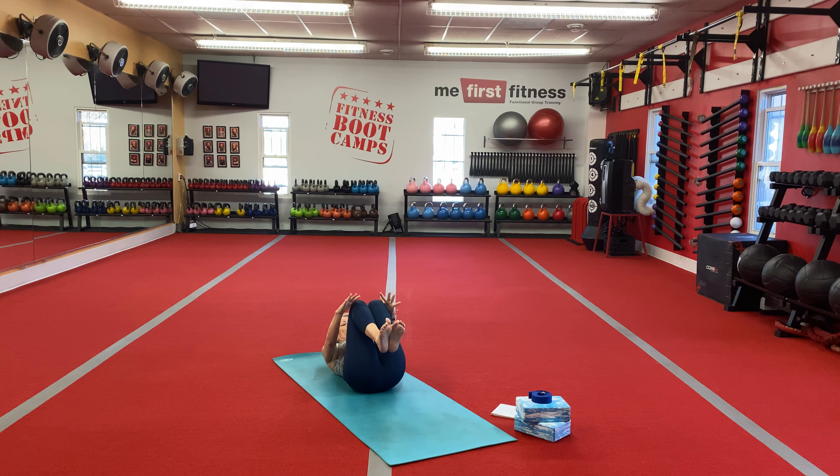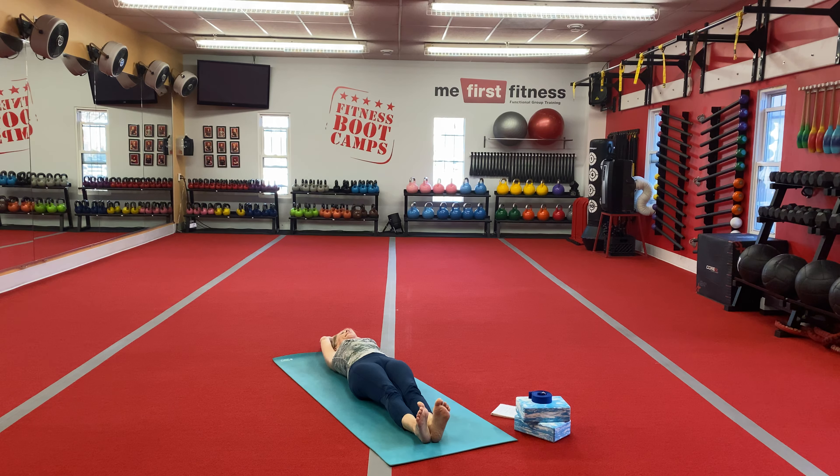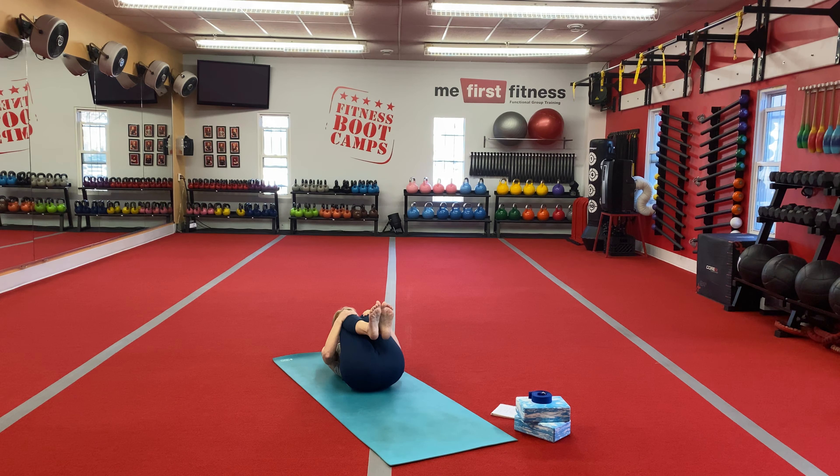Exhale, draw in. Inhale again. And exhale to draw those knees in. Lift your head and shoulders. Hold the left knee in. Extend the right leg out and let it just hover off the mat, drawing that left knee tight. On an inhale, switch knees. Exhale to tuck that knee in tight. Inhale to switch. And exhale to tuck. If this bothers your neck to keep those head and shoulders lifted, you can rest your head right down onto the mat and finish off just two more of these.